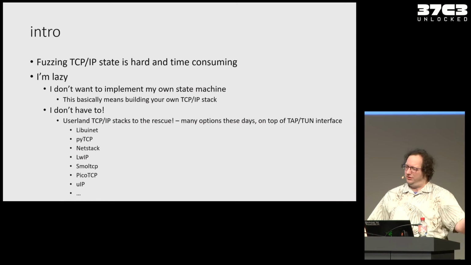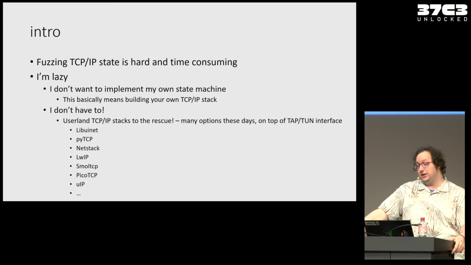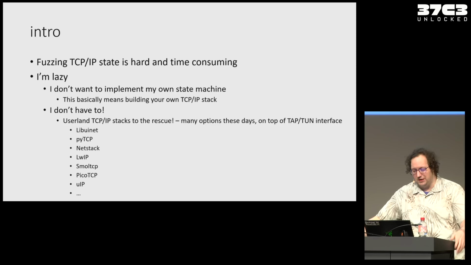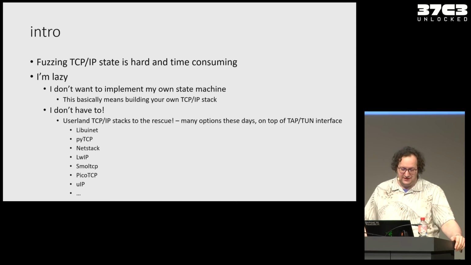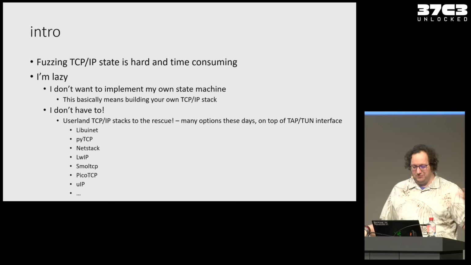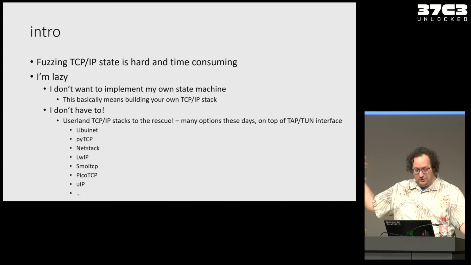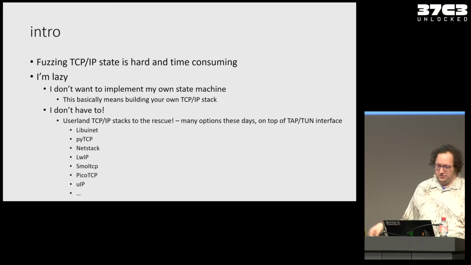There's a few others. I looked at NetStack, which Google made as part of their gVisor offering. NetStack used to be a separate thing, and then it somehow got moved into the gVisor repo. And trying to separate one from the other, I'm sure there's a way to do it. I tried, couldn't quite get there. I didn't spend much time on it, but I couldn't get it done within an hour. And that was okay, you're out. I need something easier. There's lwIP, which I know is used in a few places. There's smoltcp, usually a TCP stack entirely written in Rust, which is very exciting. Pico TCP, uIP, there's a bunch of others. I settled on Pico TCP, and I'll talk about that in a minute.